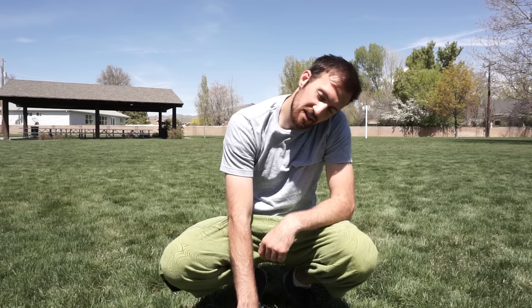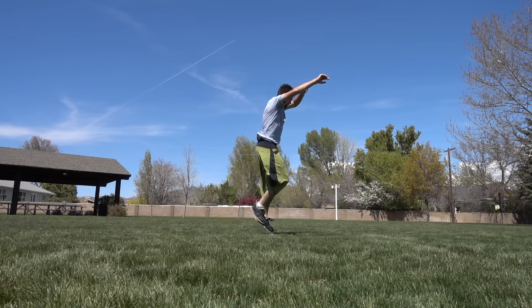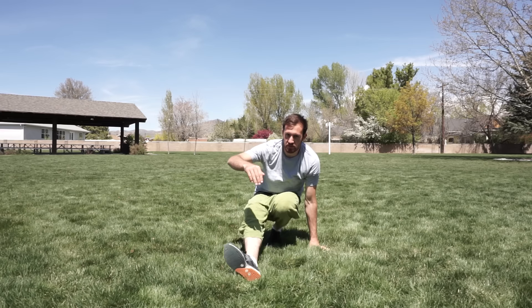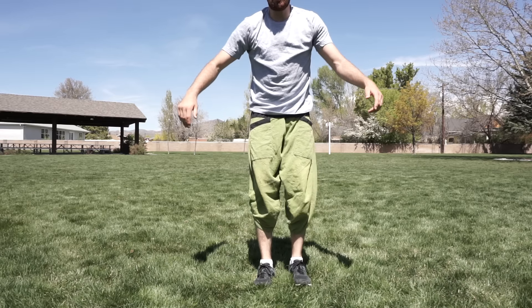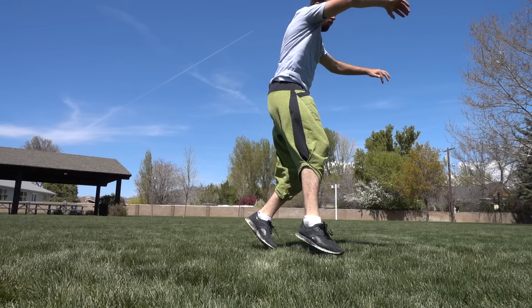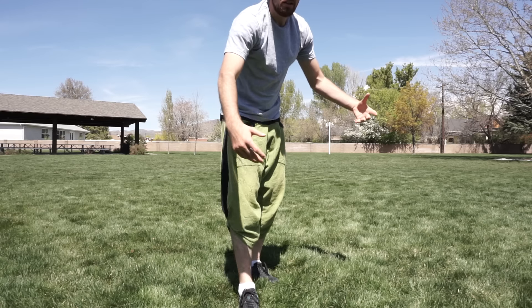As you get comfortable, start doing it a little faster and try to push up to landing on your feet. When you feel comfortable — not hitting your head, keeping it sideways like before — start doing it from standing taller, eventually with momentum, and eventually with jumps. When doing the back roll with more momentum and impact, always try to get your feet underneath you and behind you to help absorb your motion going into the back roll. Otherwise going straight to your back from standing will cause a lot of impact.